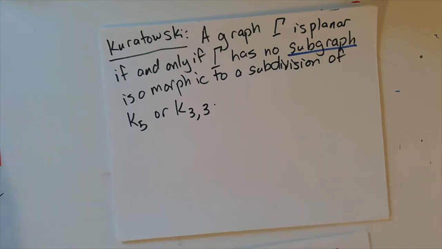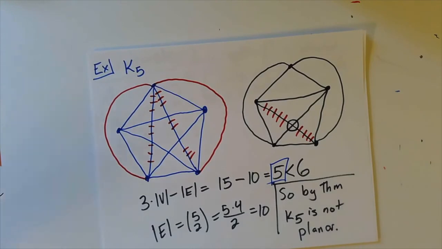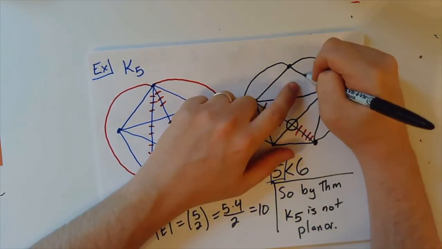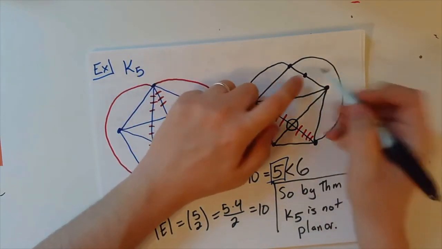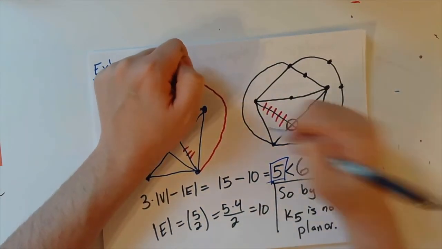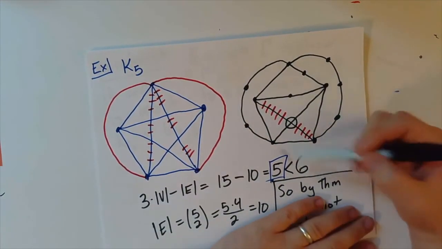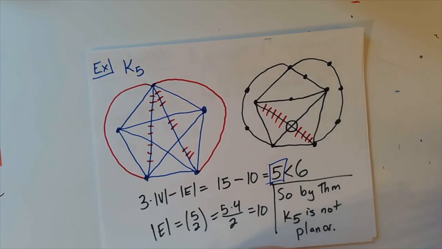Okay, on the other hand, what is a subdivision? A subdivision of a graph is a thing where you start with a graph and you break up the edges of that graph by sticking new vertices in the middle. So I say, okay, well, this graph originally had 5 vertices. I'm going to put a vertex there, and maybe I'll go ahead and put 3 vertices here, and a vertex there, and 2 vertices on this one. And so I've now made a graph that instead of having 5 vertices, it now has something like 12 vertices.